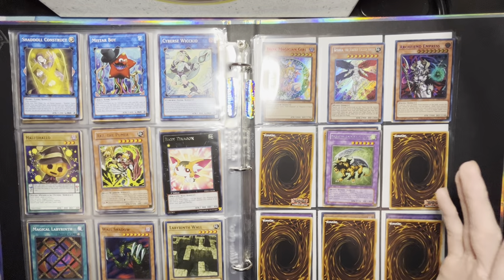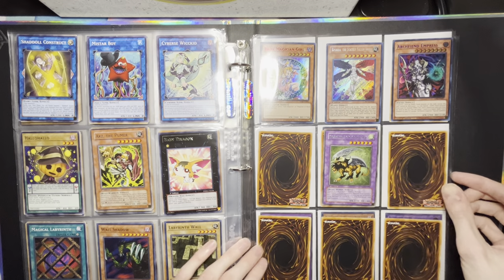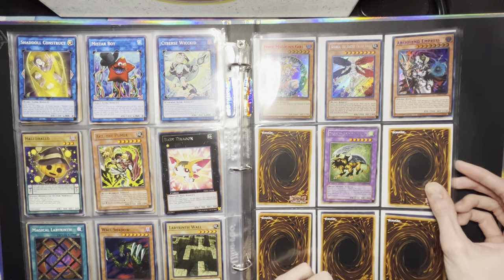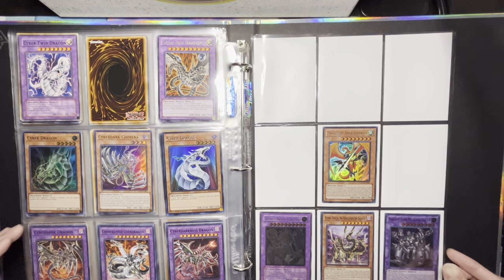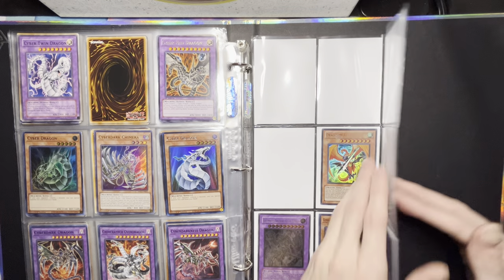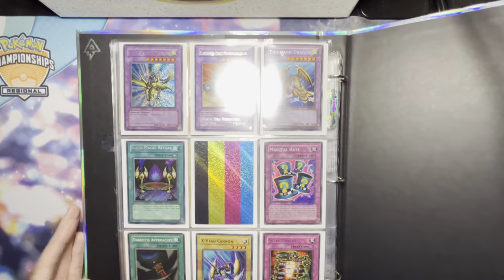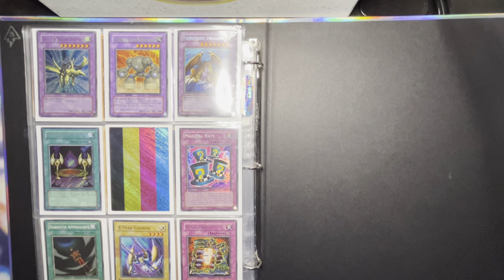Then this page is just a bunch of other newer cards — though not really that new. I have a Red Tech Stark Magician Girl there, which is cool. I got that recently. Then I have a Cyber page: Cyber Dragons, some other mech cards, and a random dragon guy. And then this page I really like because it has my error cards. Let me go turn my oven off real quick — this video was taking longer than I thought.